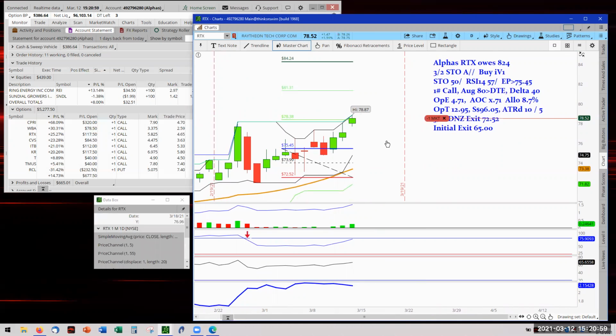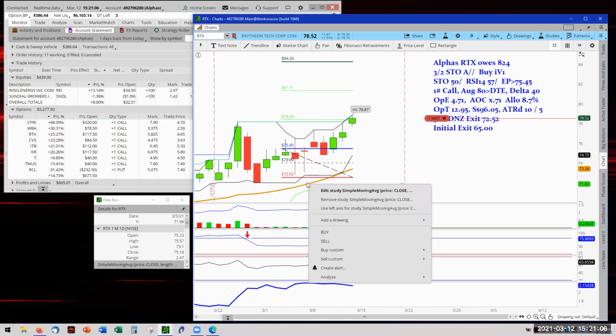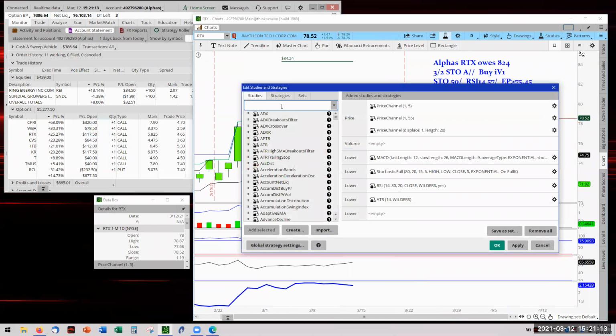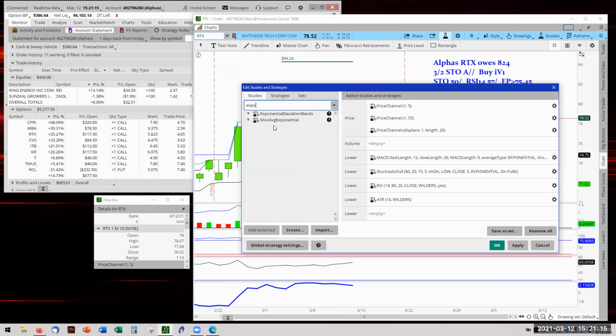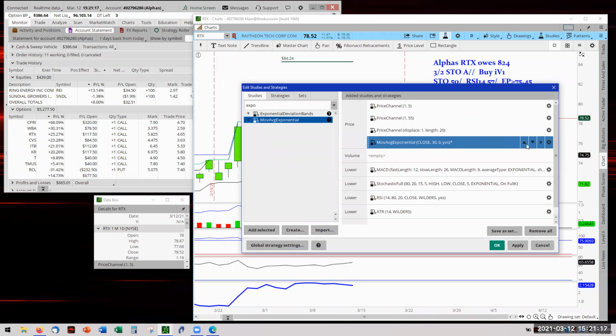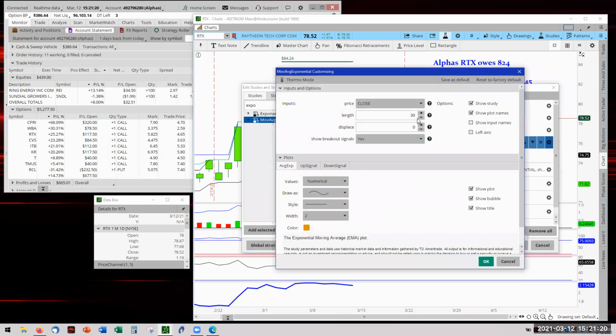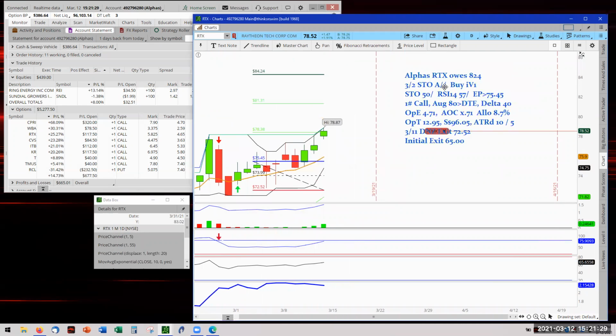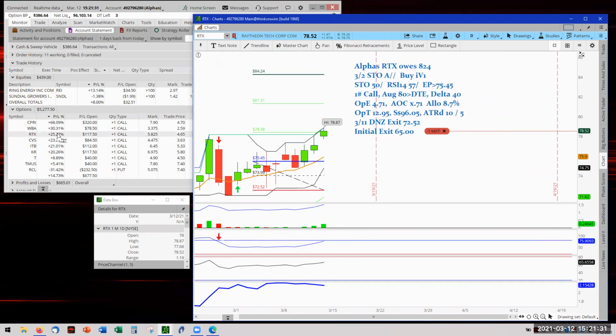They're really very good. You get shooting rockets. You have to be very careful to get quick to take your trades off the table. And let's see if we also need to remove and fix this one. So let's go ahead and fix this moving average. And again, exponential moving average. Double click, get some on the price chart. Click the gear, switch to 10, and away it goes. And that's it. So Raytheon has a nice move there at 25%.